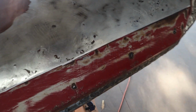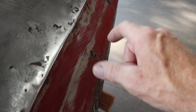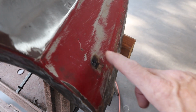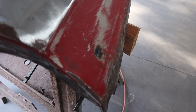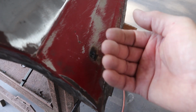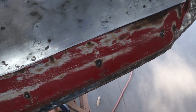These pins, I don't know if you guys can see these pins. I had cut these pins off, and they hold the clips that hold the rocker molding. I cut those off when I was a kid, a teenager, thinking, oh, I don't want moldings on the bottom. So I had to rebuild those, and those are just nails that I've machined down to the exact same size as the pin, drilled a hole right where it belongs, put it through with a little jig to hold it up at the right distance, and then just welded it on the back side. So it worked out pretty good. Pretty happy about getting those on there.